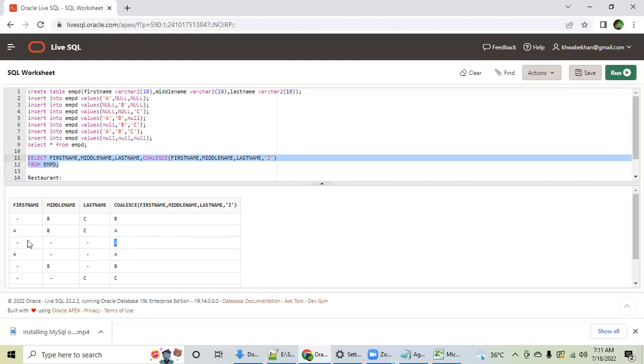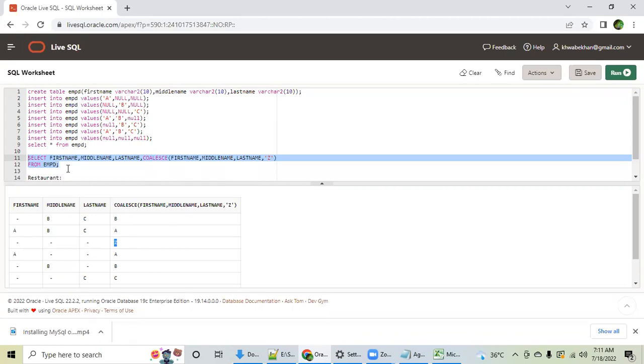So it means if first name is null, middle name is also null, last name is also null, none of these columns have value, then by default, please display Z, and you can see Z is displayed here. I think this is what you're asking. Okay, fine. So in this case, the default value will work. The default value is Z here, and you can see Z is displayed.